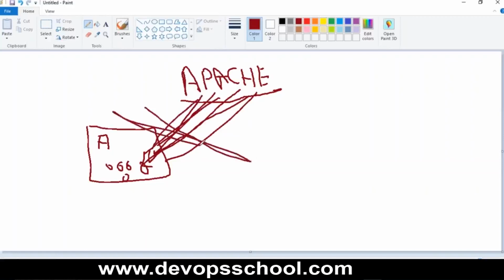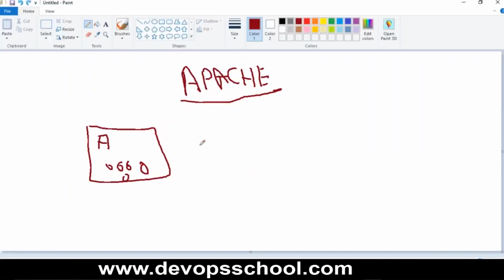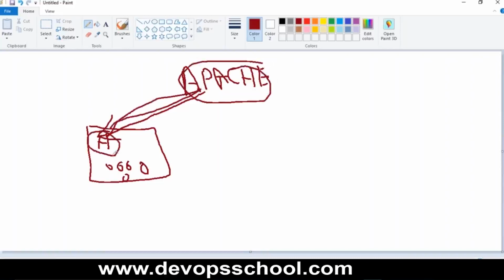So what are you going to do to avoid all this? Just set up the proxy here. Then whatever repositories you have in Apache will be synced to the local repository of Artifactory, and from here your guys can get it easily. That's the way you can save the load on bandwidth.